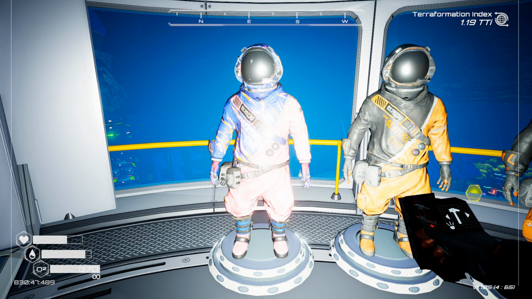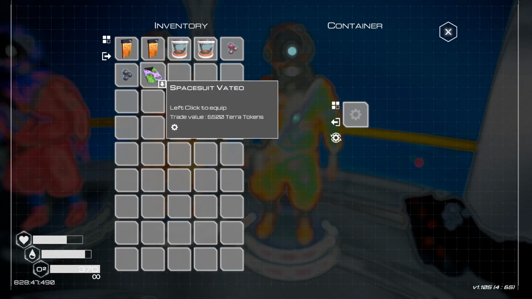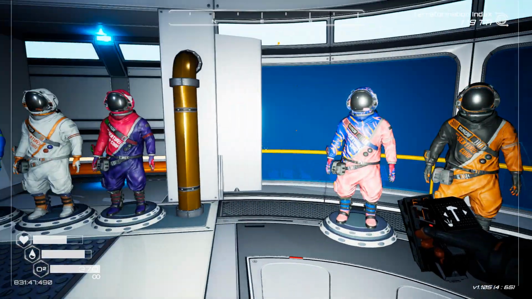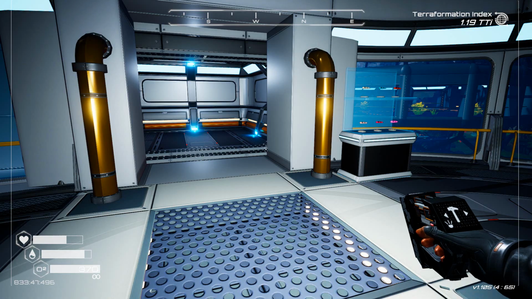Put one of them in there. Oh, yeah, it's kind of a pinky looking suit, I guess. That one's the... Oh, that's not bad. Green and purple one. Okay, that's not bad. That kind of looks alright.